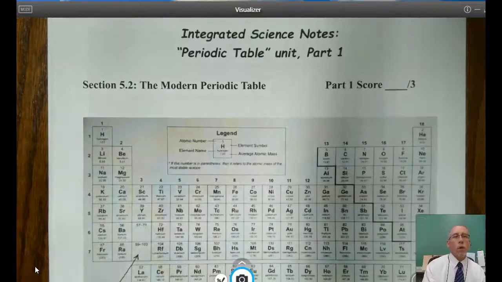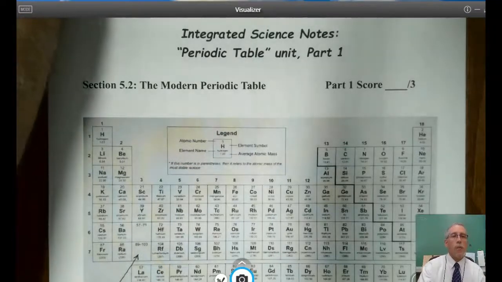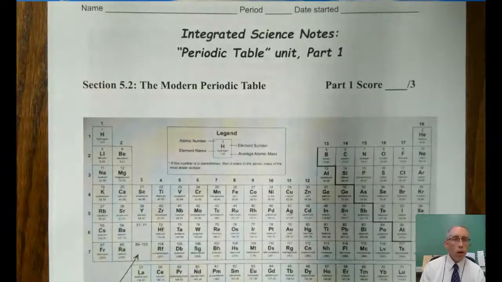Well, welcome to the first part of our notes on the periodic table. So we're going to go into a little bit more detail about the periodic table. And of course, you've seen a lot of the important things about it already in our atomic structure unit. The first question I want to get to, and this is what the opening activity was about, is why is the periodic table arranged the way that it is? It is a little unusual, of course.